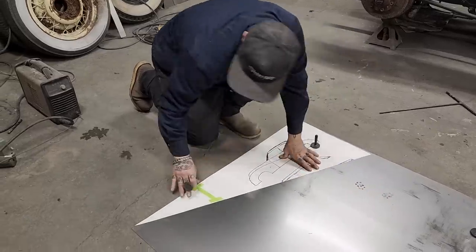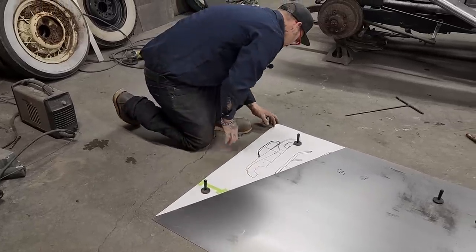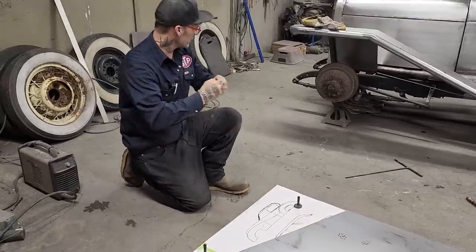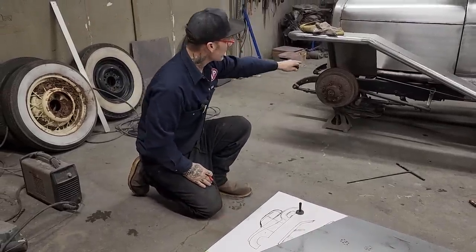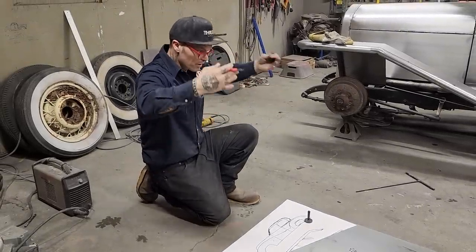I'm going to stick these magnets on here. I've got it right over to the edge. Let's get a marker and let's trace these out. Let's finish up the fenders. I have not finished welding the underneath there yet. That all can happen when everything's pulled off, and then I can turn it upside down.